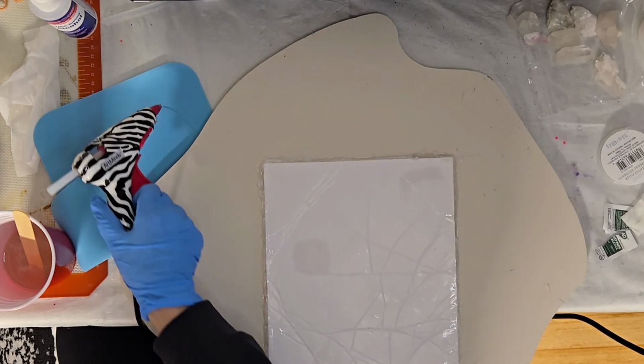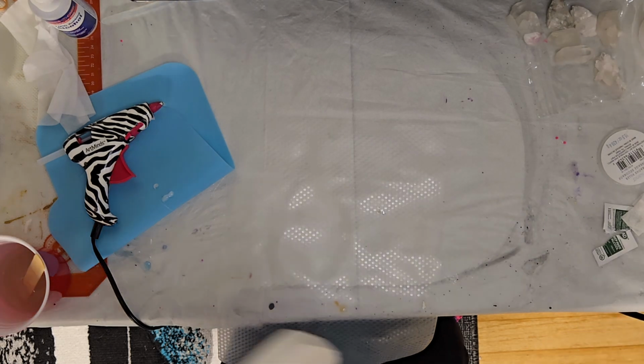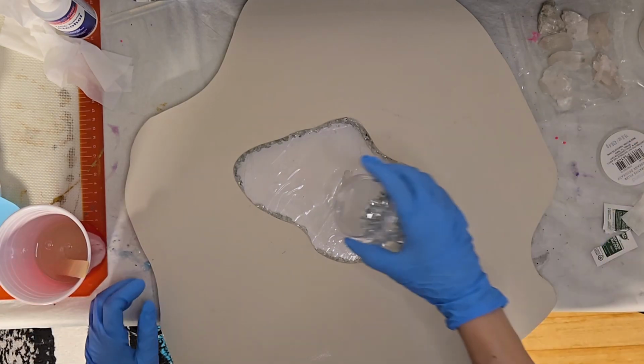I'll give that a second. I'll double check my seam really good before I unplug this thing. I think we're good. Flippy flip. Onto the fun part. Let's throw these guys in there.